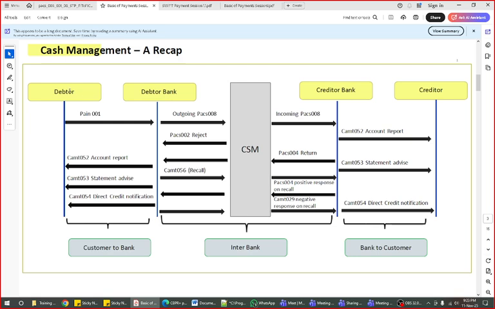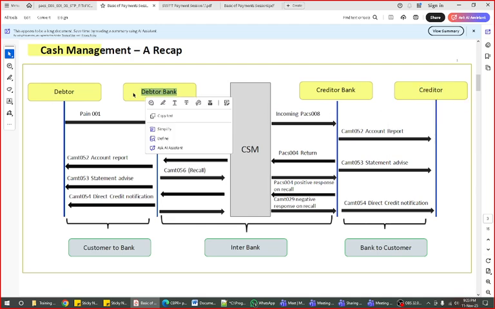About this debtor, debtor bank, creditor, and creditor bank. So these are the, Priya, this is the concept of ISO 20022. They call debtor the sending bank, creditor the receiving person, sender person, receiver person. So instead of bank, now there is a new terminology called agent.